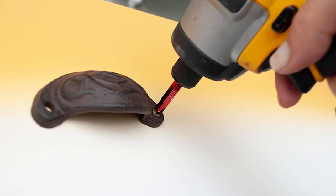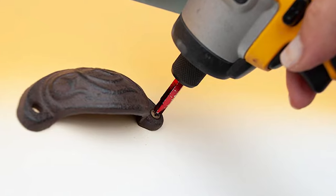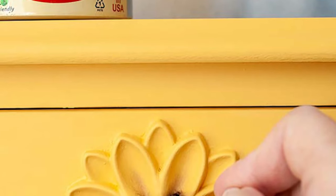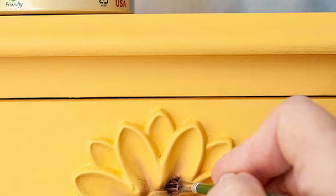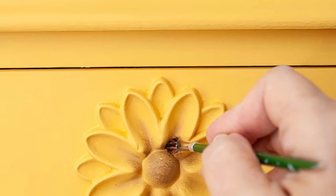To finish this piece off and tie everything together, I added these cup handles, and I also shaded the Wood You Bend flower with Dixie Belle's brown wax. This really gave it some dimension.